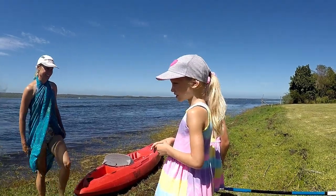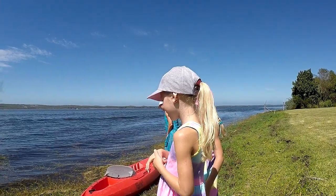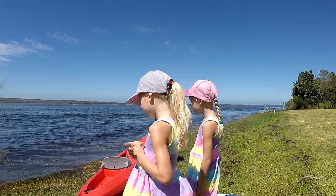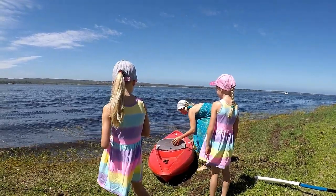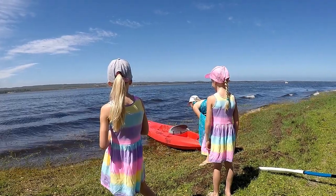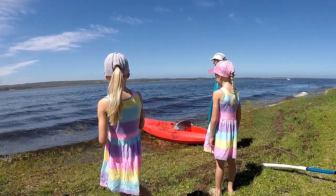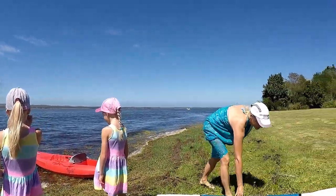Check out that house. Yes. That'll be nice. Eh? Are you gonna help mum paddle, or are you just gonna sit and enjoy the ride? I'm just gonna sit. Yeah. I don't know if we'll get all the way there, Bubby, but we'll give it a good shot. Because it's quite far in a little single. But we'll give it a good shot.